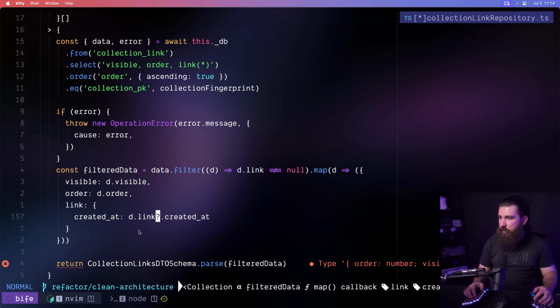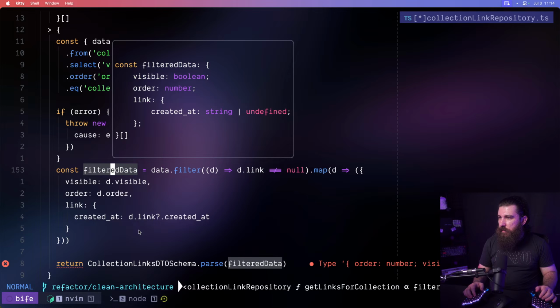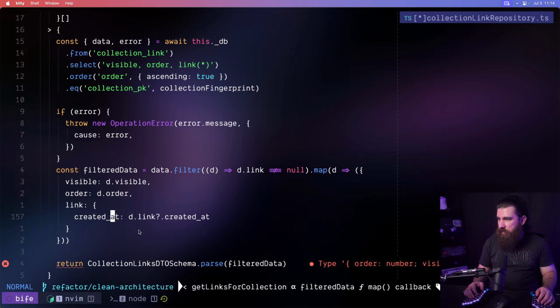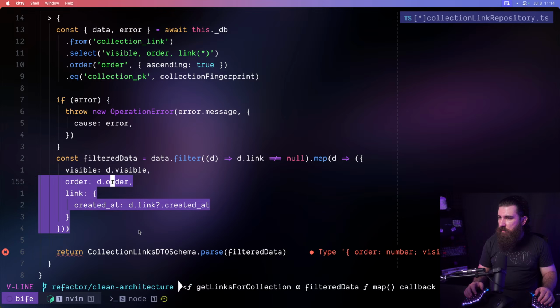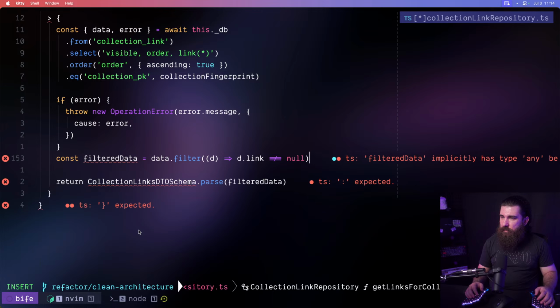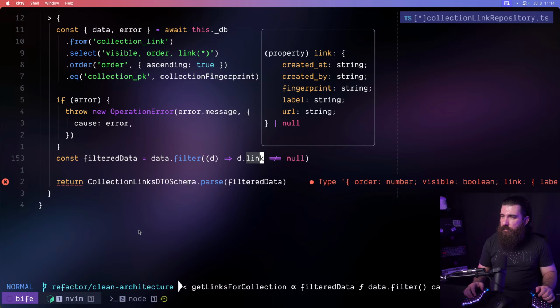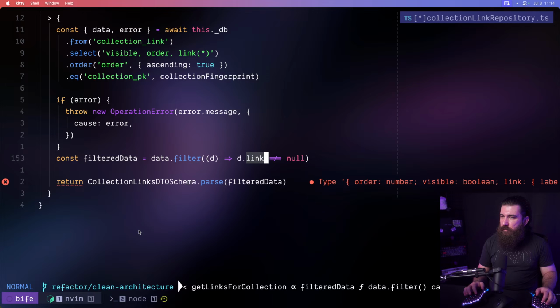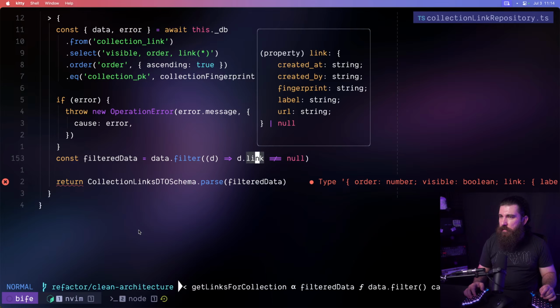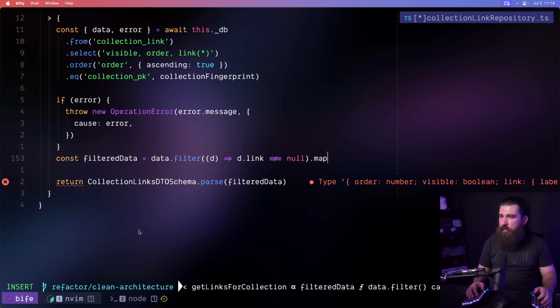There we go. See that? Not cool. So filter out all the ones that are not null and map them. I don't know. Come on, TypeScript.